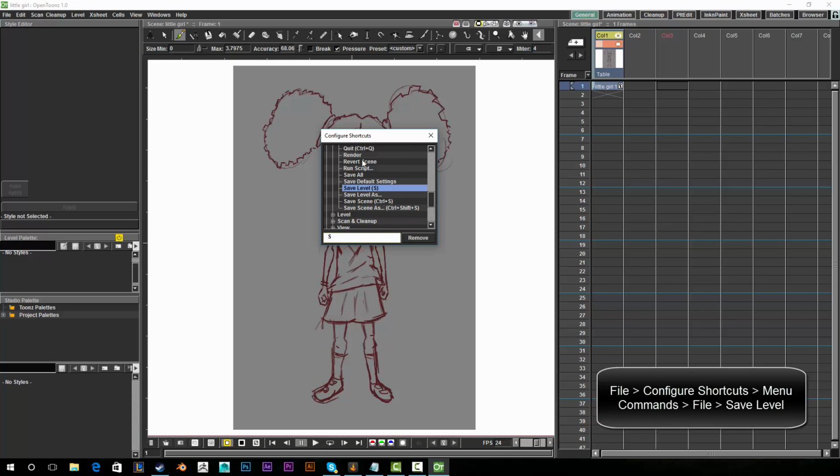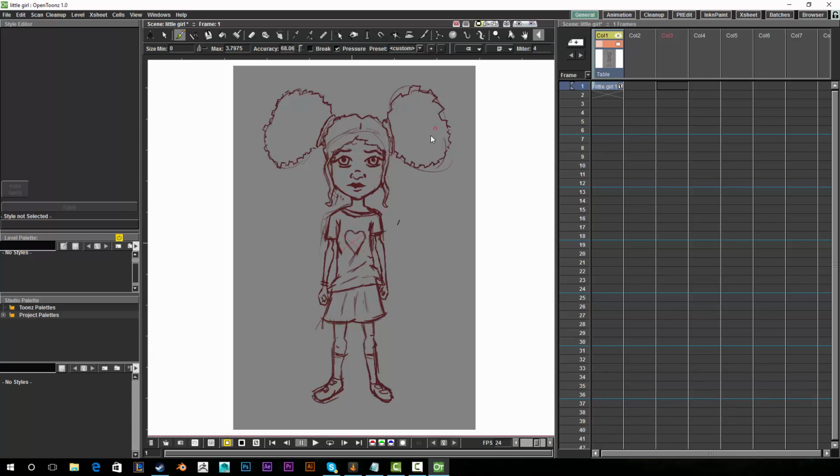Go ahead and give it a shortcut of your choice. I went ahead and made it S, as the tutorial from Blender Beetle said, which is a pretty good shortcut for that in my opinion. So Control-S to save your scene, and then S to save your current level. This will be important because we're going to be dealing with a lot of columns and a lot of individual levels, and you don't want to lose any of this information.